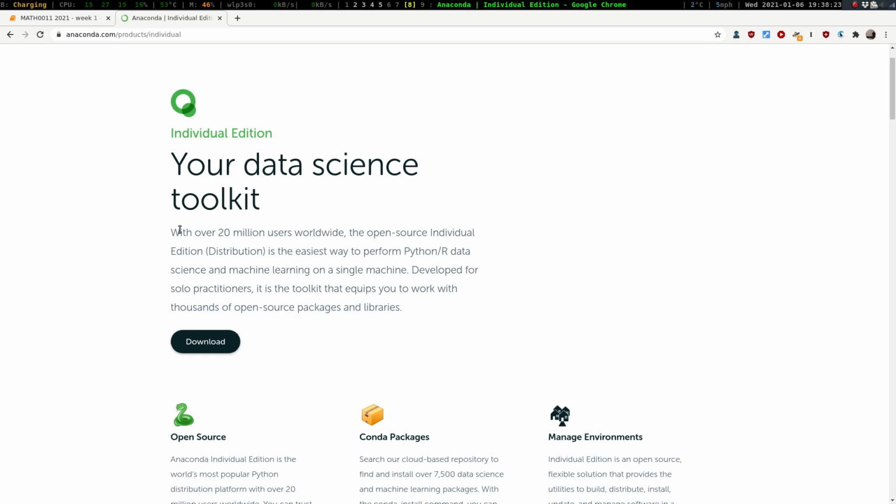Anaconda can be installed on a Windows computer or a Mac or a Linux computer, and it gives you much more than just Python itself. For example, it will install modules like NumPy and Matplotlib that we used in 0011, as well as many other popular modules. It will install the Jupyter Notebook software that we used in 0011. It'll install the Spyder IDE that you just saw, and many, many other useful things for working with Python.